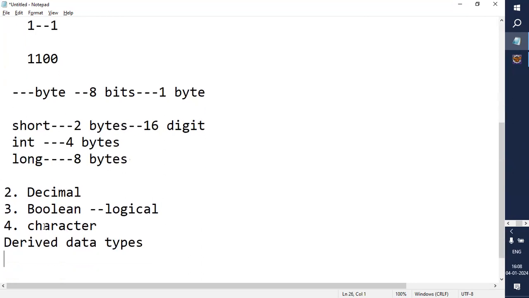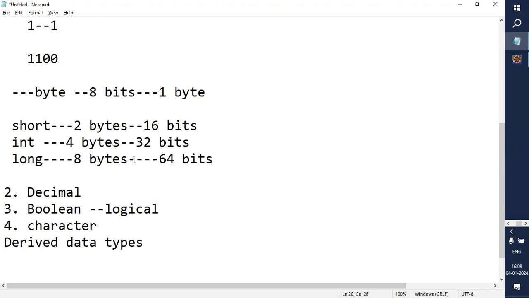So if the data is more than this, then we don't have any options here. The maximum size we have in the integer types is 8 bytes. That is long. So when the data is too big, then we will go for a long, that is 8 bytes. If you convert into bits, it is 64 bits, and this is 32 bits, and this is 16 bits.